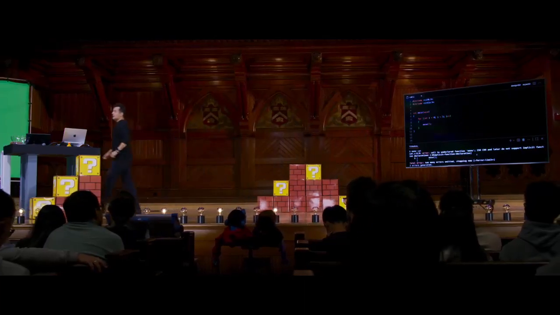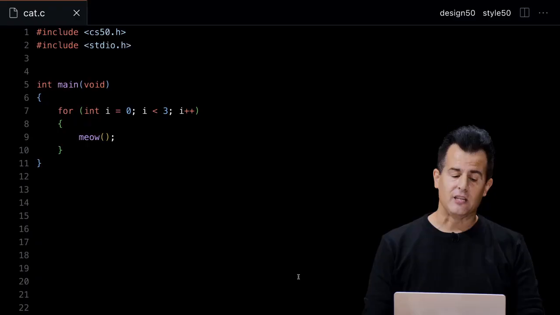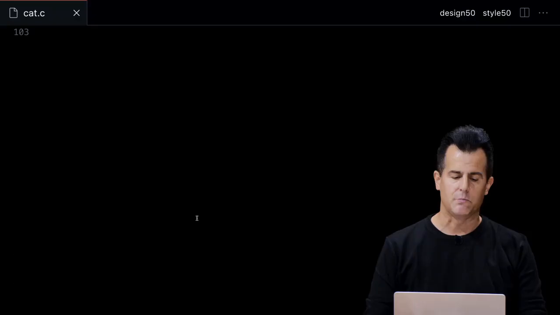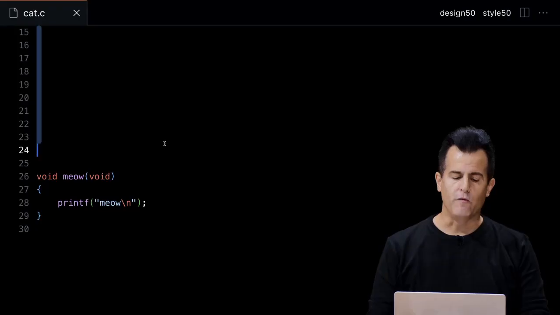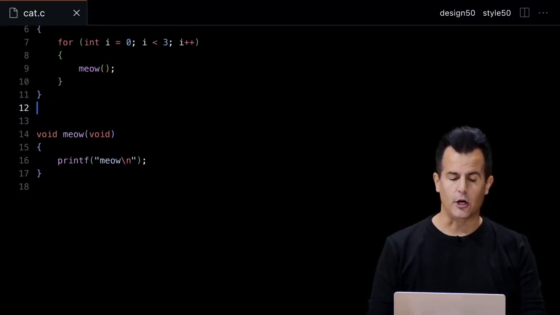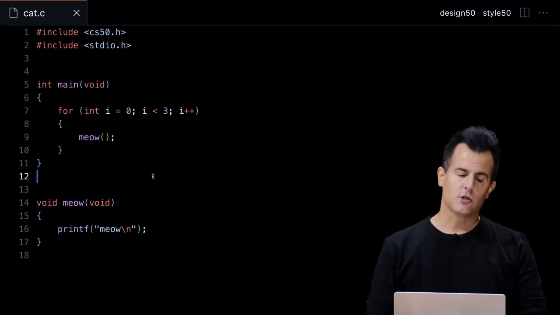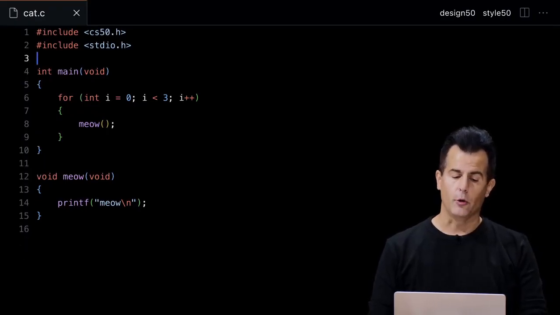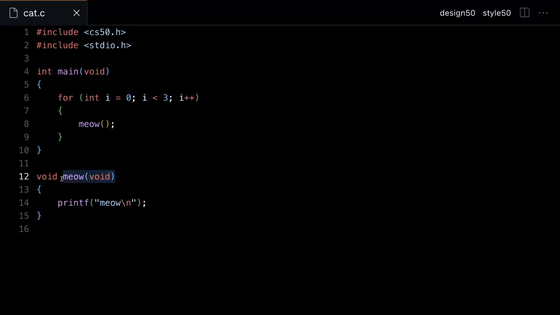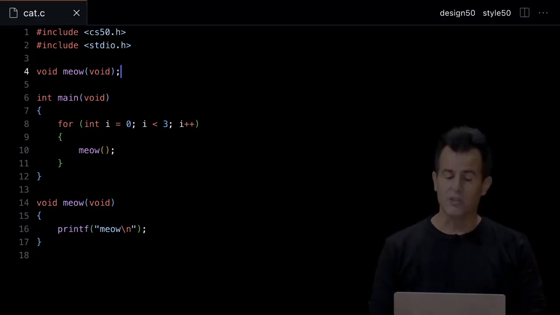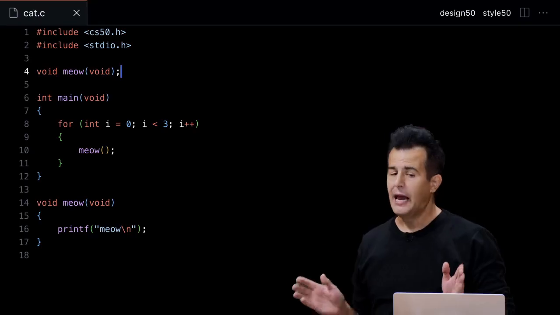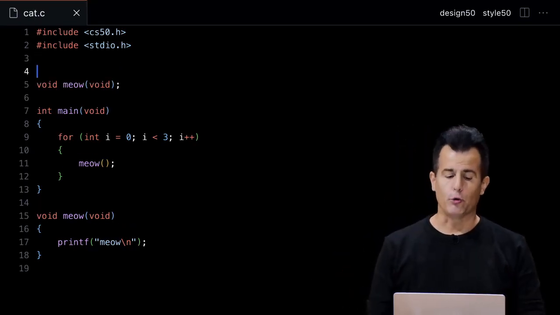And this is, dare I say, the only time copying and pasting is appropriate. Let me delete most of these blank lines, which is unnecessarily dramatic, and just move it below main, as over here. The solution here is to copy the first line of the main function, its so-called signature, and then put that one line and only that one line with a semicolon above main. And this is what's known as a prototype.